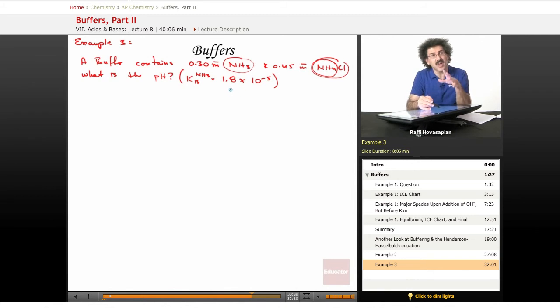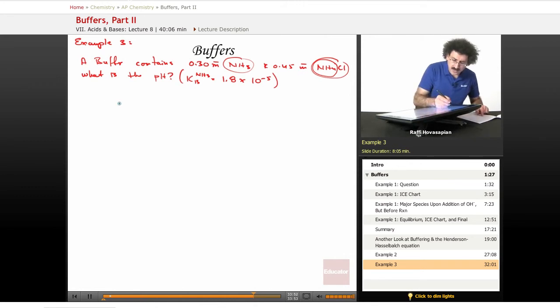The Henderson-Hasselbalch equation is pH equals pKa plus the log of the base over the acid. It's not a problem, it's just an extra step, but the idea is the way we did it initially with the ice chart and everything, you can always just do it. That never changes. That's the nice thing about what I call the more rigorous method. But that's not a problem. We'll use the Henderson-Hasselbalch equation, but again, it has to be Ka.